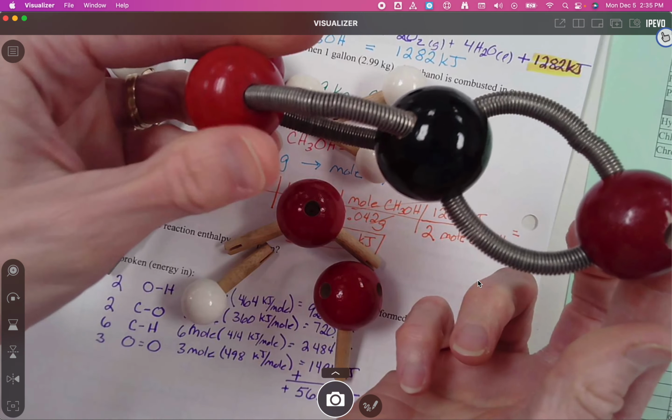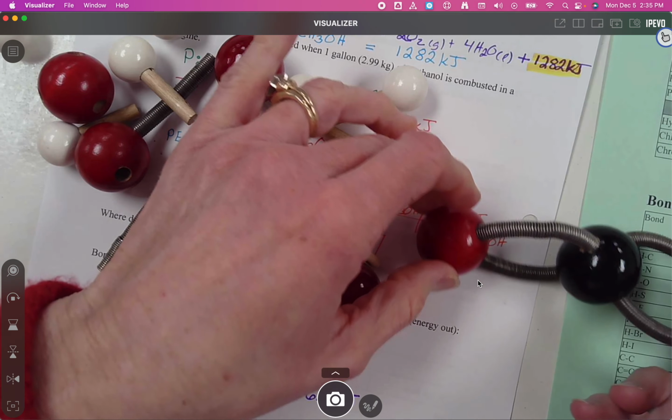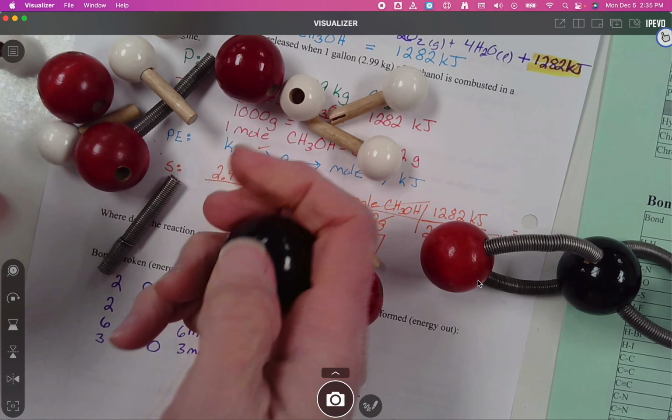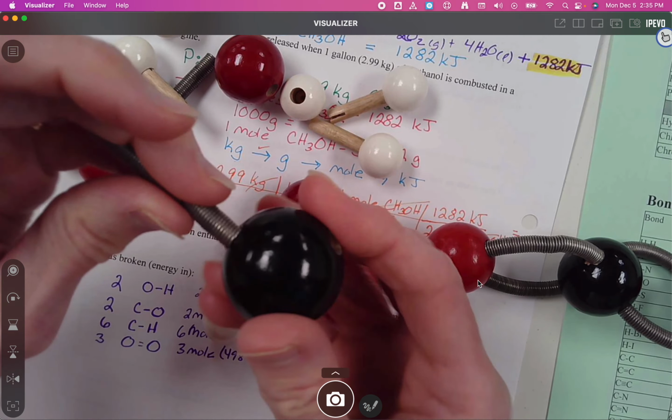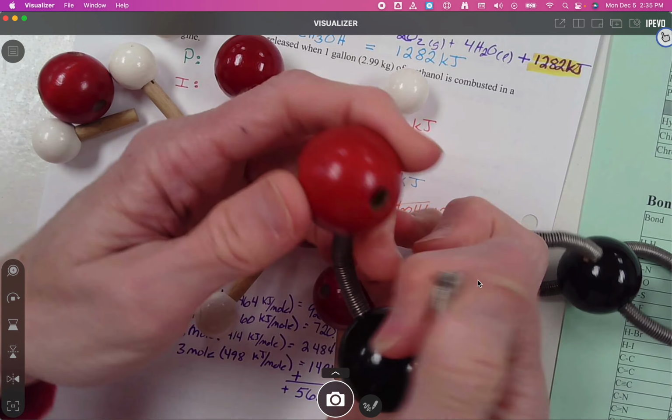Okay. That sound reminds you that the energy is coming back out. So you need to make the sound of the energy coming back out again. And you might have to use some springs from your box because the type of bond doesn't always remain the same.